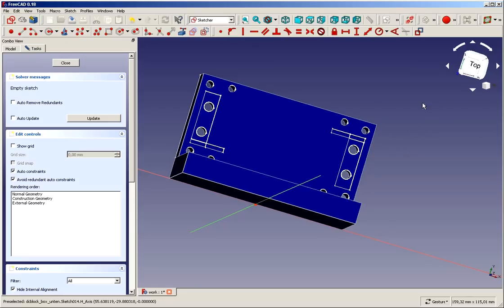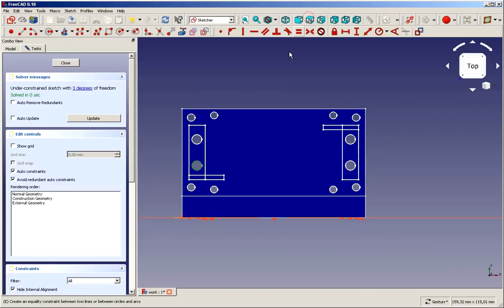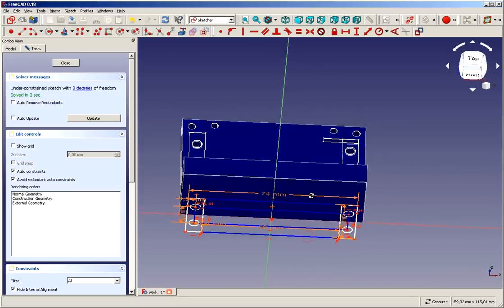Well, we can again use the carbon copy function. We start a carbon copy. Obviously it's not going to work, but if we click the Control key and the alternate key, we are able to select it, and as you can see, it jumps over and projects it in a rectangular manner, so it lays flat on our new sketch.